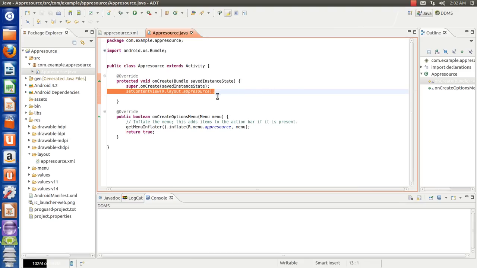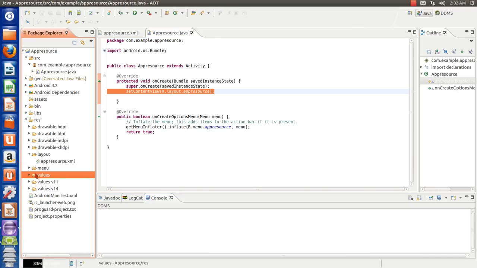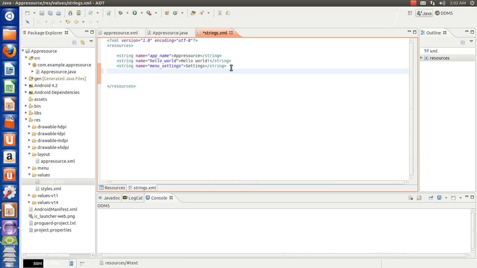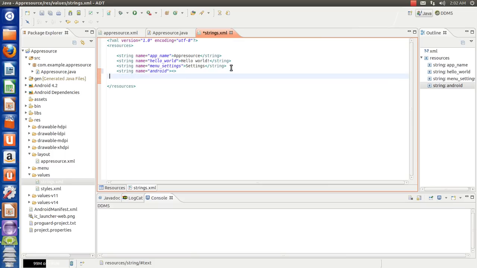Now another kind of resources is string resources. For string resources, go to the values subdirectory, add your own XML file for string resources, or you can use strings.xml for creating the string resources. Inside this there are two ways to create the string resources. One is strings.xml and another is the resource editor. In strings.xml write the XML code for using this. Set the name property as the name which you want to use to reference the string resource.